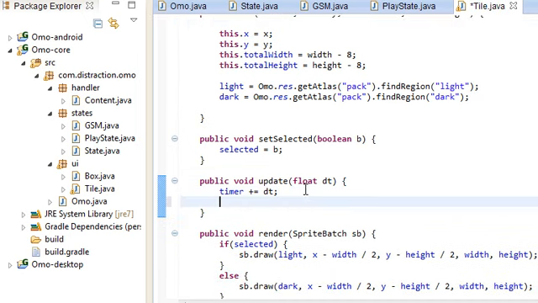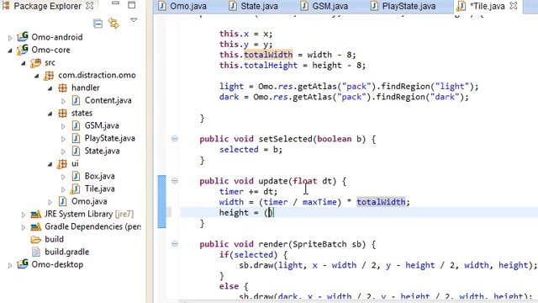So that's just going to be width is equal to timer divided by max time times the total. That should be right. Height is also the same. Timer divided by max time times total height.